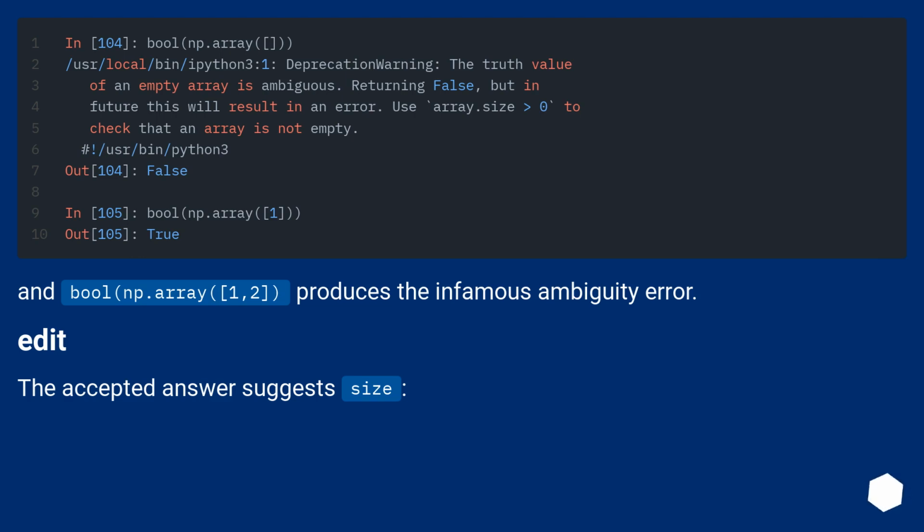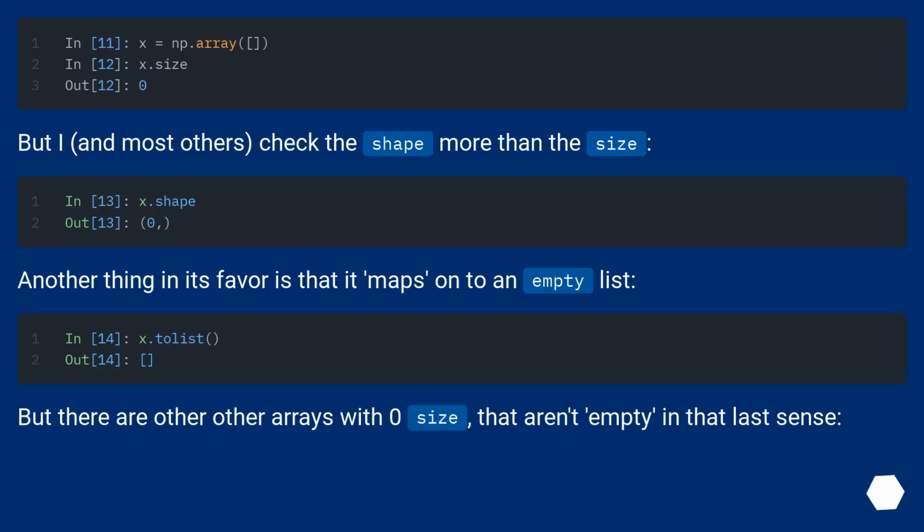Edit. The accepted answer suggests size. But I, and most others, check the shape more than the size. Another thing in its favor is that it maps onto an empty list.